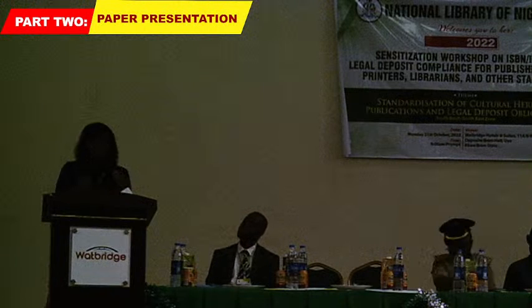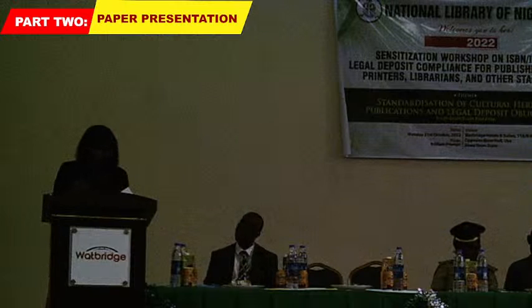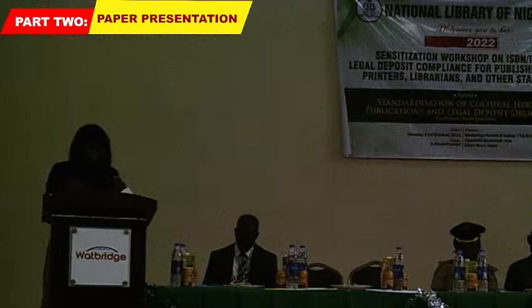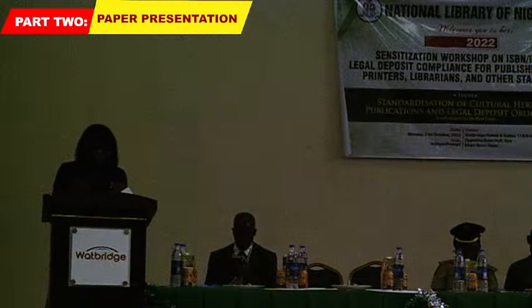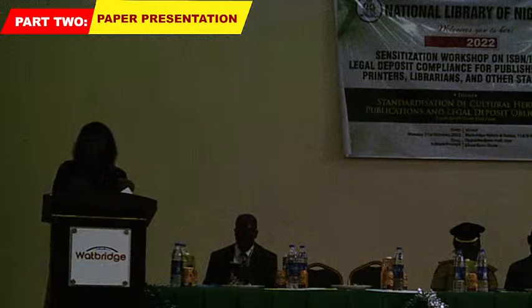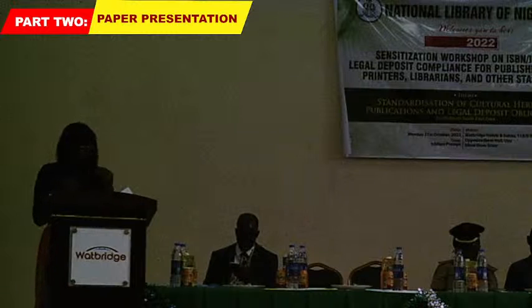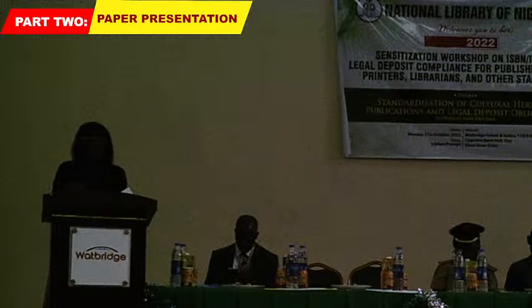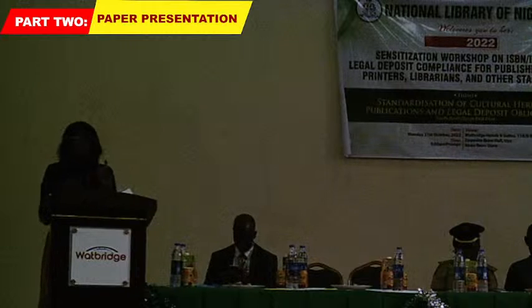With that portal, you can check whether your ISBN is valid, or you can go to the international portal. Then she also talked about benefits of ISBN and ISSN, which give us a wider publicity for our works, and it also appears in the NBN. Then challenges of ISBN and ISSN: we have fake agents that issue fake ISBN. She also mentioned barcode, which you must have if you want to sell your book in a big retail store.